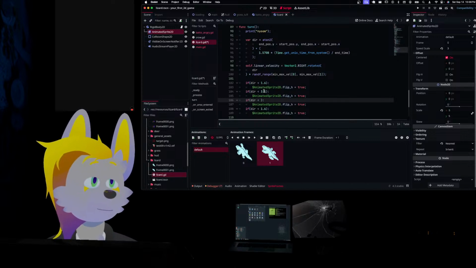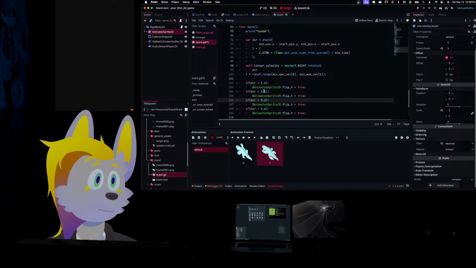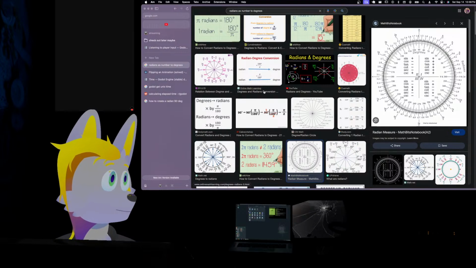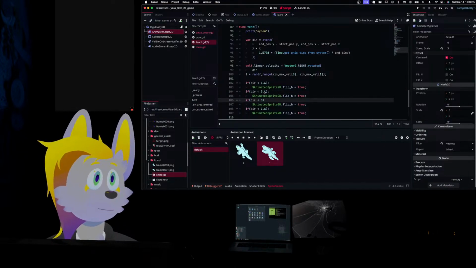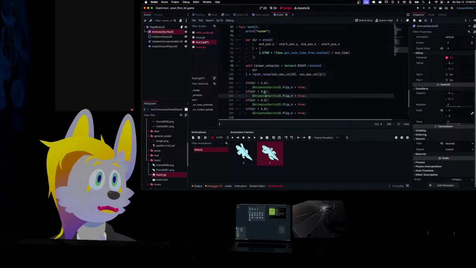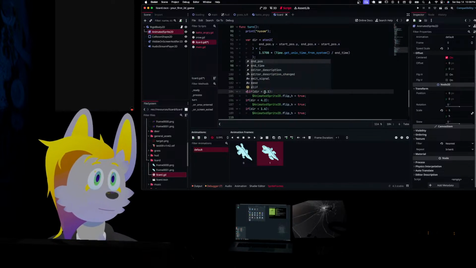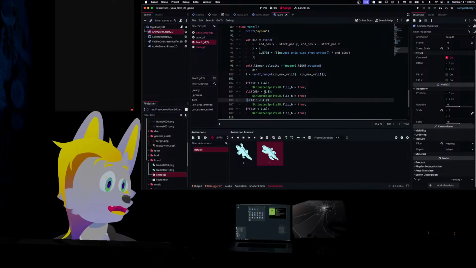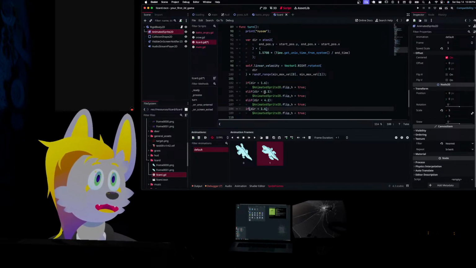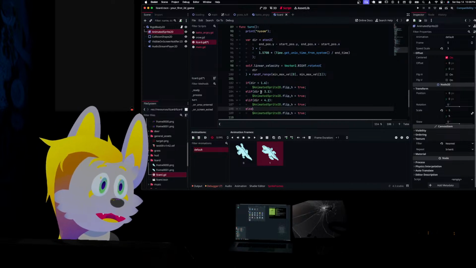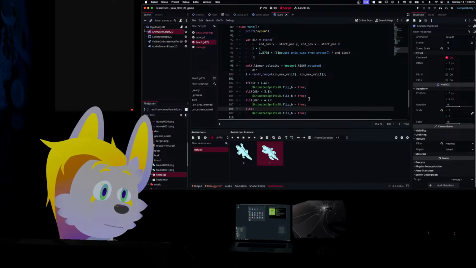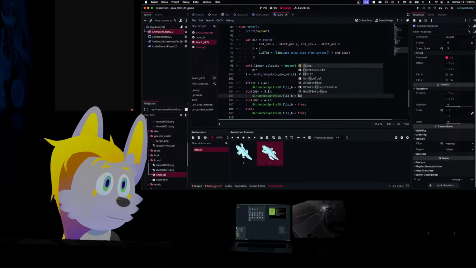3.1, by comparison, that should be 3.2. No, wait, hold on a second. 1.3. Oh, 4.7, because I was doing multiplication. 3.1, and then it's like 4.2. Well, 4.2. Let's see. Elif. Whoops. Go away, please. Elif. And then we'll say else. Because that should be that. Okay, so it should be true, false, false, true on these.